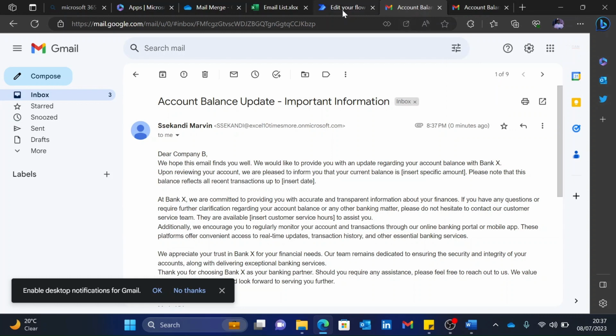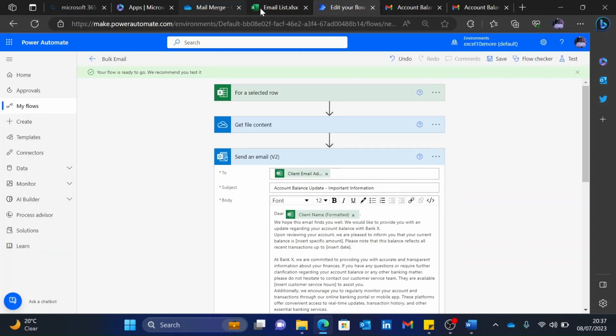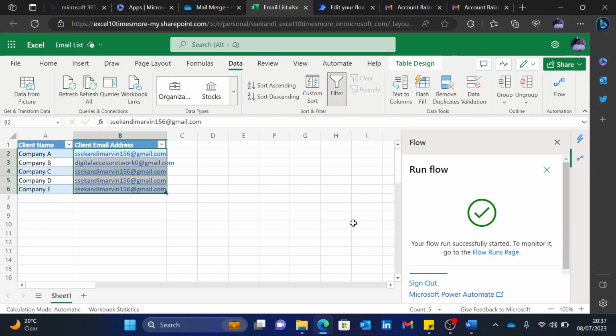So in brief, we've managed to automate this whole process, so that next time you have to send emails to a bunch of people, you just have to delete what you have here and load the new emails, and then select and rerun.